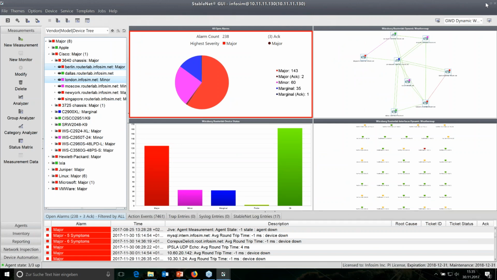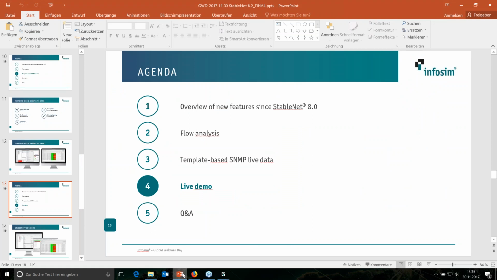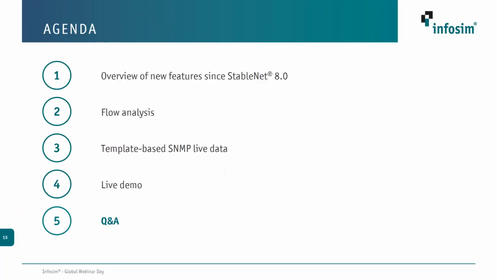Well, before we dive into the Q&A session, it's only going to be 2-3 quick questions this time. Just 2 announcements. We have released the service update for StableNet 8.1.5 today. So this update is available through the support portal. And for those of you who want to inform them right now, I'm just uploading the release notes to the handout section, so they should be available for download momentarily.